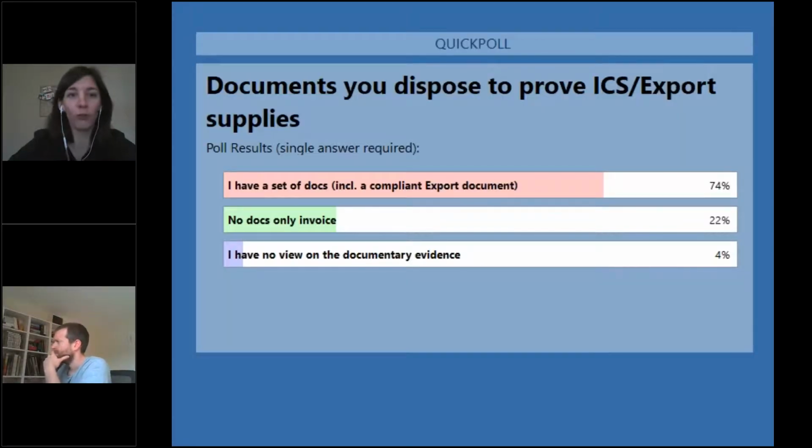Okay, this is really good news. I see that most of your companies have a set of documents. So the recommendation I would have is to have a look at your different types of transaction and make sure that the set of documents is indeed compliant with the presumption at EU level, or of course that the set of documents is sufficient to demonstrate the transport. For the other ones, you know what to do, I would say, for your type of transaction. So thanks for your answers.